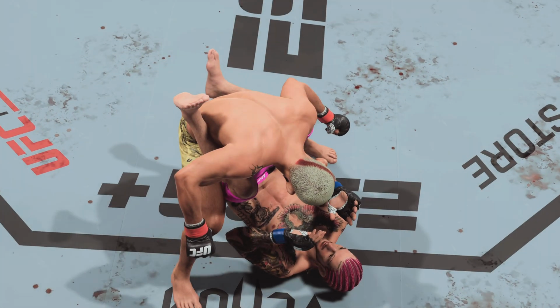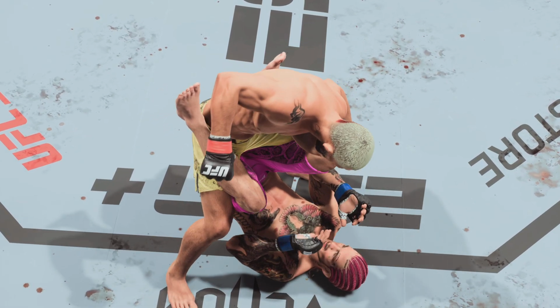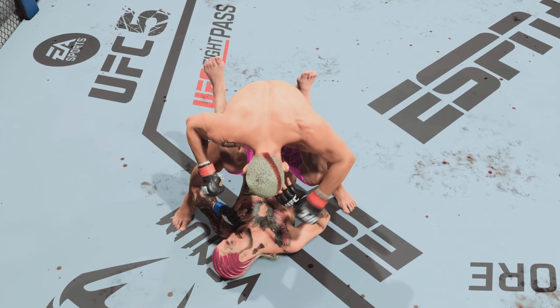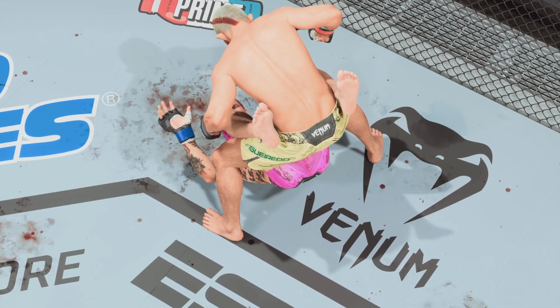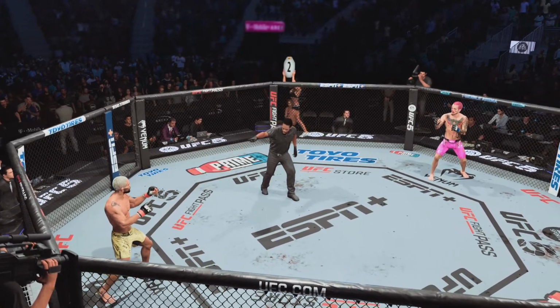All right, let's look back at some of the action from that previous round, DC. How about just the efficiency when it comes to the ground and pound game? He was able to throw at the right time, secure at the right time. He wasted no action. For me, this is the most exciting type of fight. A guy that is just dominating his opponent, really, truly putting the grind on his opponent from the top position.